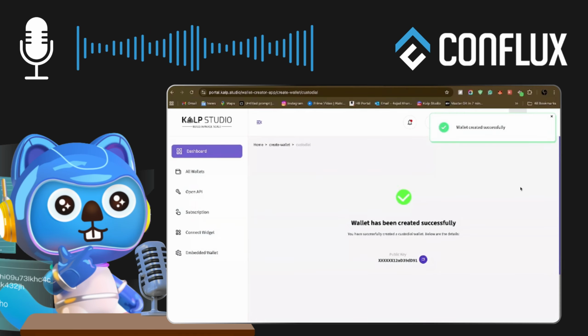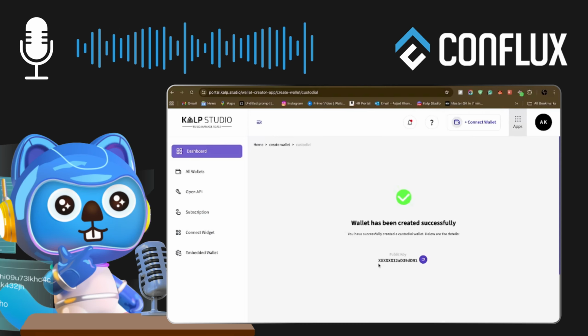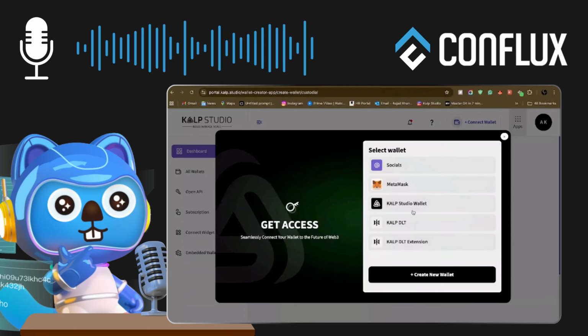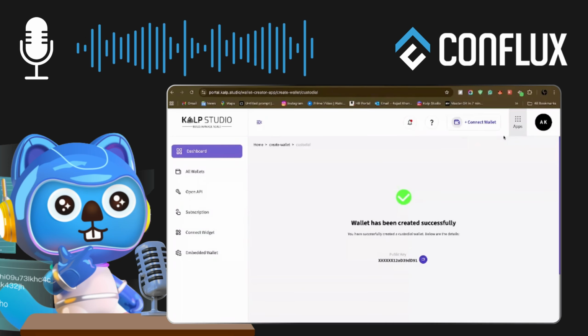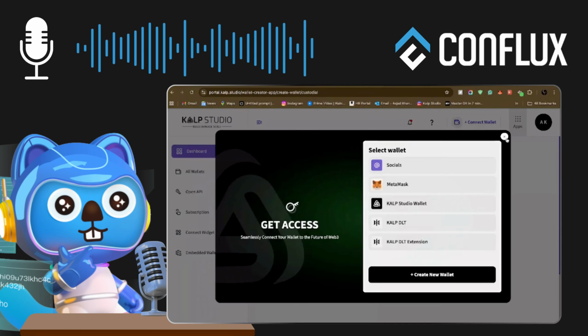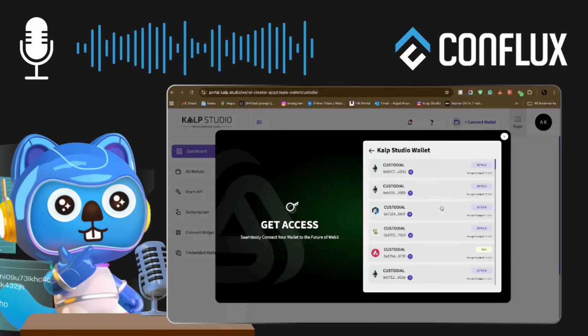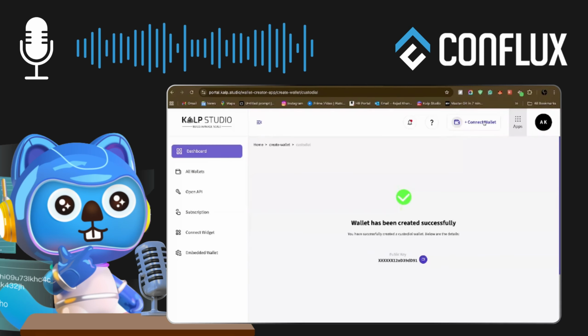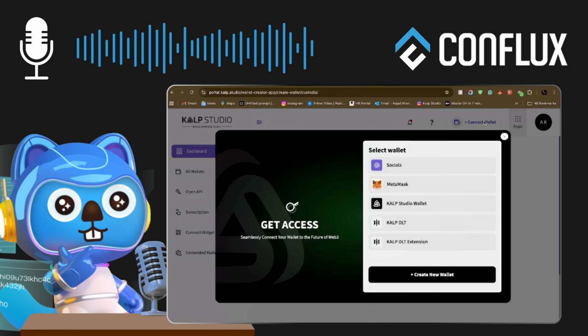Yeah, there you go. You can see that the wallet has been created successfully, and you would have the public keys and everything with you. So once we have the wallet created, we can connect it. Once we click on connect wallet, we have the entire suite where, depending on the wallet that we have, we can easily connect it.